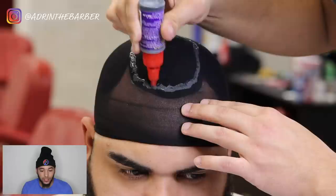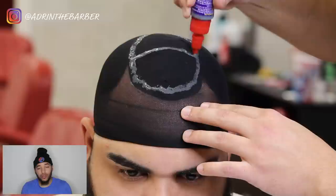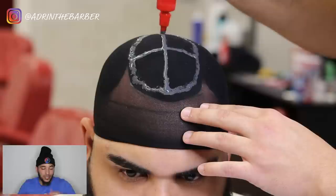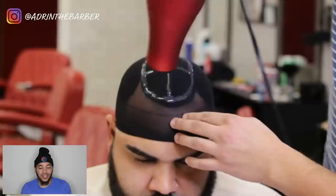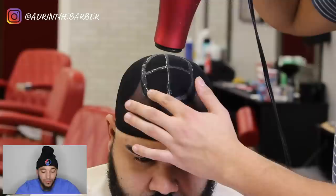Make a horizontal line, then a vertical line. Take your blow dryer and dry this before you cut the cap off — make sure the glue is dry. If you try to cut it off before the glue is dry, the whole thing's going to come off and you'll be restarting from the beginning with a new wrap. That lace wig glue is tough to get off — if you're trying to remove it, make sure you have alcohol that's at least 91% or stronger, or 100% rubbing alcohol if you can get it.